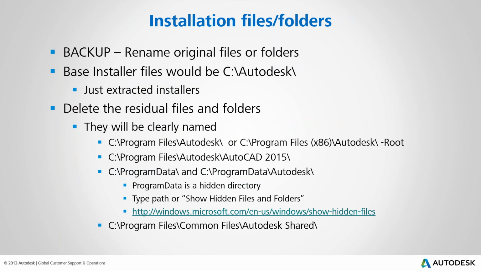All right, continuing on about installation files and folders. It's a good idea to create a backup of any of the remnants that you're going to be deleting here. I always like doing that just to be safe, just in case you break anything you didn't mean to break. It's safer to do a rename than it is to do a delete. If you notice that the AutoCAD 2015 folder still exists under C Program Files Autodesk, just rename it to AutoCAD 2015 Old, something like that.